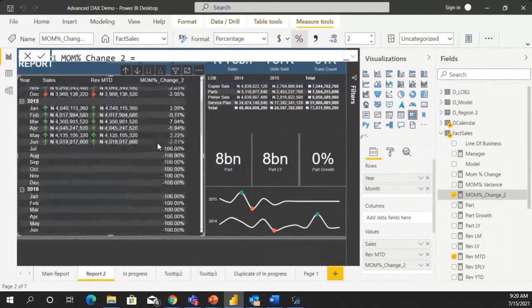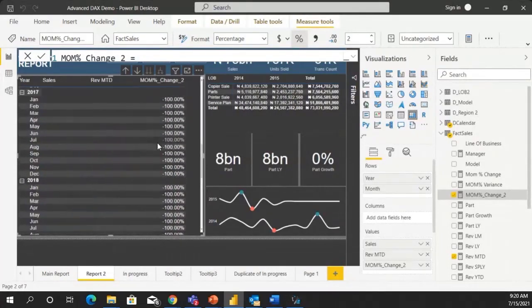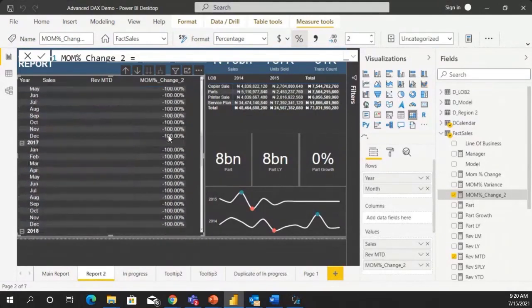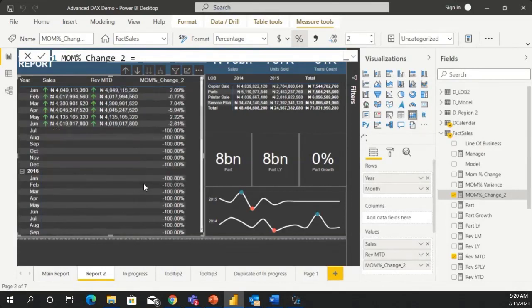But I still have some things here. I have minus 100 where there is no data. Right? And then I still have minus 100% at the top here. So I can remember I said that one of the advantages of my variable is that it's easy to maintain. You can actually go there and maintain it nicely. It's easy to maintain, right? So this minus 100 I don't want.